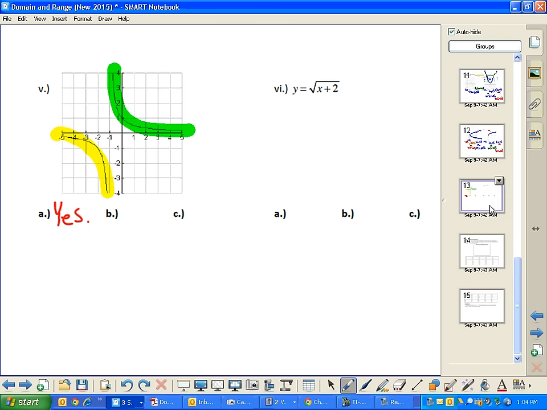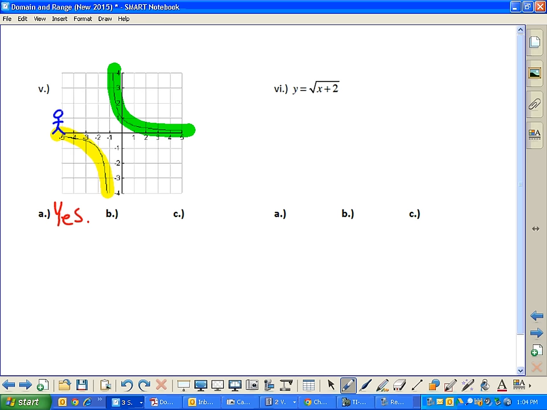If you're walking along the x-axis, start on the negative side, and it doesn't matter where I put you. I can put you over here. You're eventually going to see pieces of that graph in negative infinity. But then, like I said before, there was this vertical line at x equals -1. When you get really, really close to that line, you might think you fall down a cliff. Not really. If you're walking along that negative x-axis, you can get really, really close to -1, but you really can't touch it.